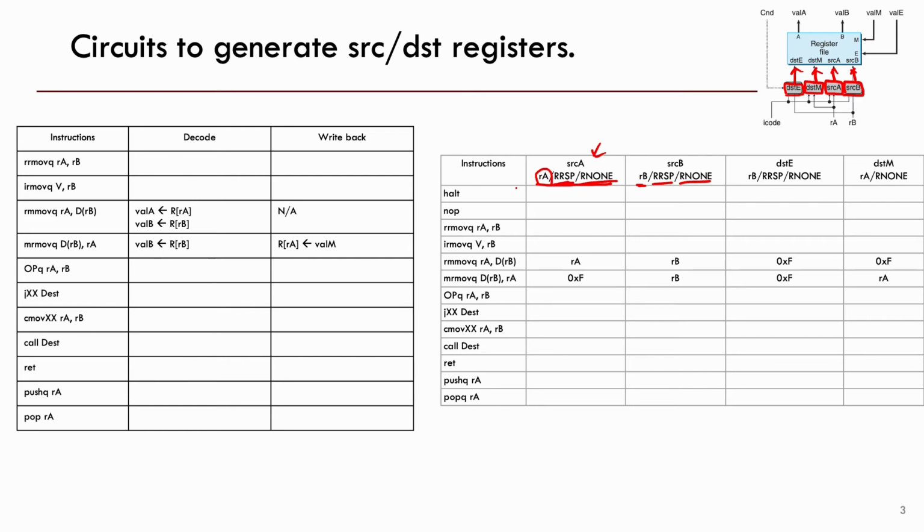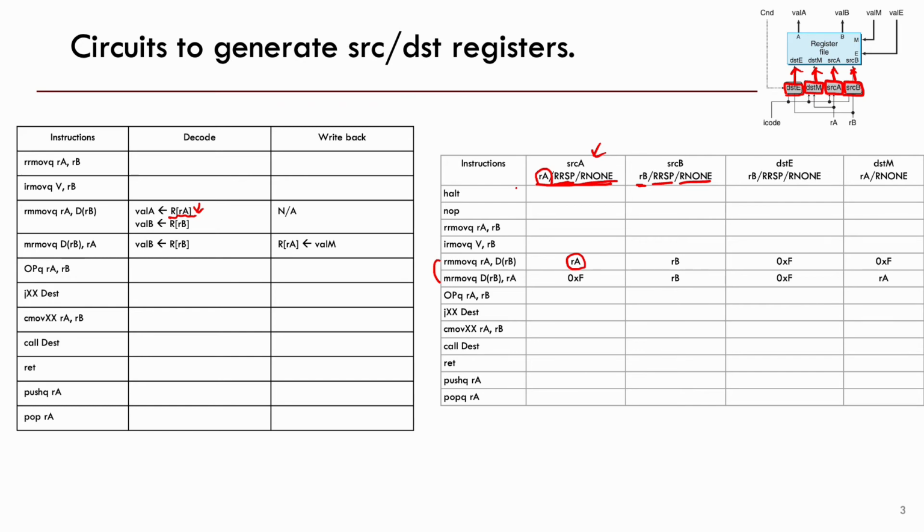And then let's try to write the outputs of these four control logics using these two instructions. For the rmmovq instruction, since in the decode stage we need to read the value of RA, we need to output the ID of register RA.